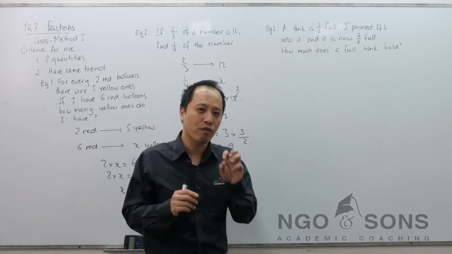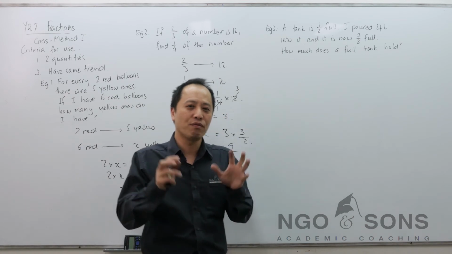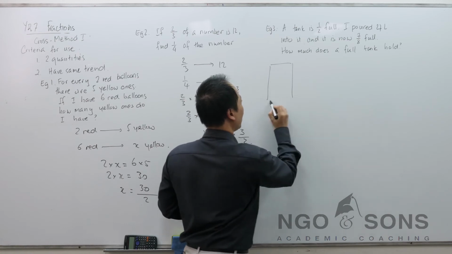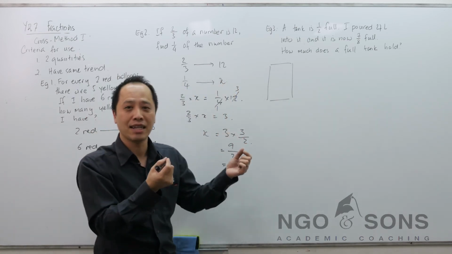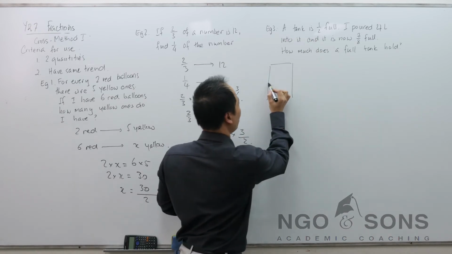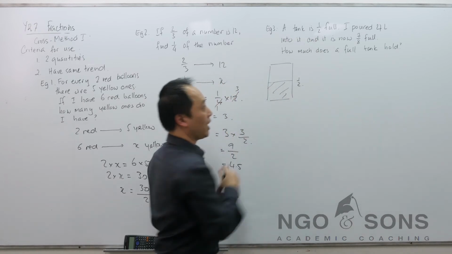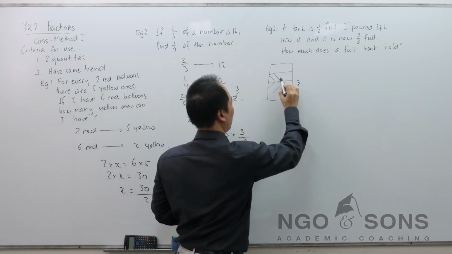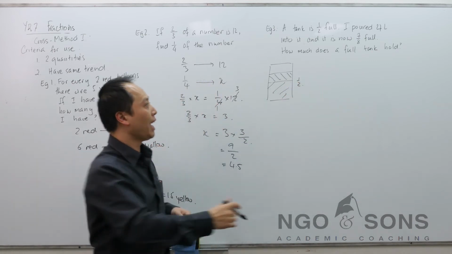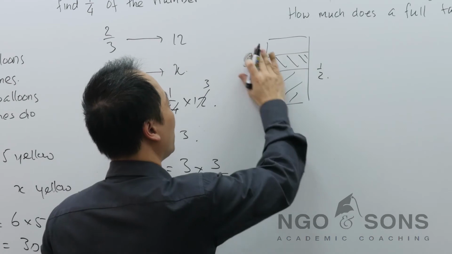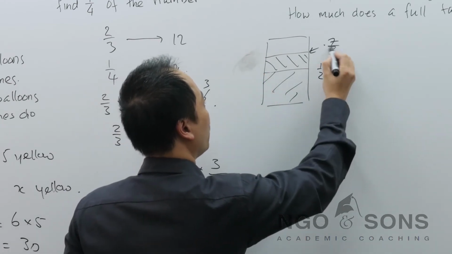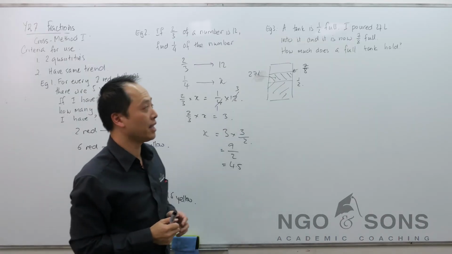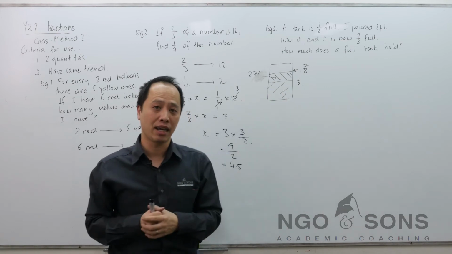So I think that with some questions, it's very important that you draw it, right? So now I'm going to draw it so you can see what's going on. I've got a tank of water here, and it says that a tank is half full. It's only half full. There it is, half full, okay? And then what happens here is I get water and I want to pour into the tank. And when I pour the water, obviously the level of the water rises, doesn't it? And it says it's now 7/8 full. I'll write it here. It's now 7/8 full, yeah? And I poured in 27 litres. And the question says, well, how much does the entire tank hold?